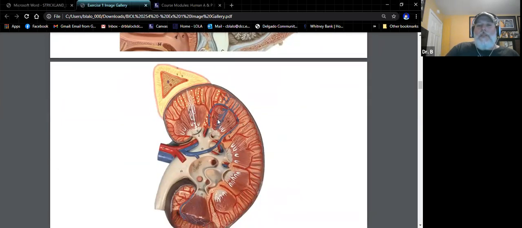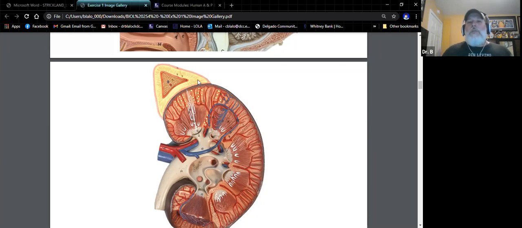Kidney, sitting on top of the kidney, the adrenal gland. Now, this adrenal gland has been sectioned, and when we look at the adrenal gland, we're going to see an adrenal cortex and an adrenal medulla. If you remember me talking about it in A&P1, I referenced cortex and medulla at some point in the nervous system when we talked about the cerebral cortex being on the outside of the brain and the medulla oblongata being on the inside of the brain. We also, in the skeletal system, have a medullary cavity, which is on the inside of the bone, and the bony cortex is on the outside of the bone.